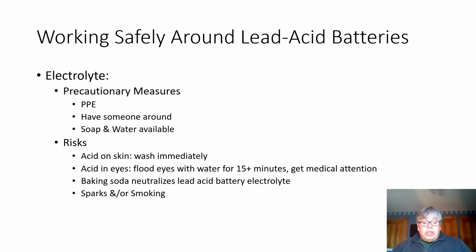Also, it's best if someone is around in case there's a spill and you need assistance. That isn't always possible depending where you're working, but it's a better idea. And one of the things that you really should have is water and soap around so you can wash off if you spill on yourself. And it's a good idea to wash even if you haven't spilled on you after working on a battery. And it's ideal to have an eye wash station. Most shops have them. Make sure they're clean, make sure they're accessible. And if not, just make sure you have one heck of a good sink where you can get water into your eyes.